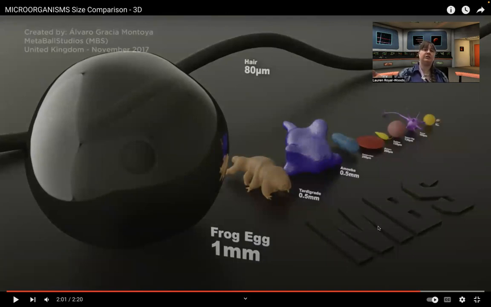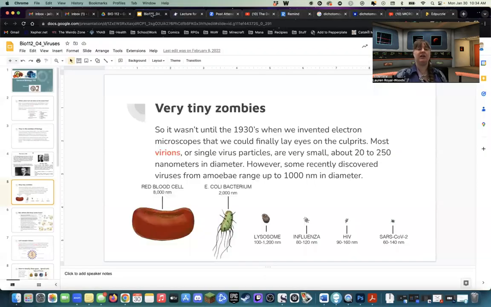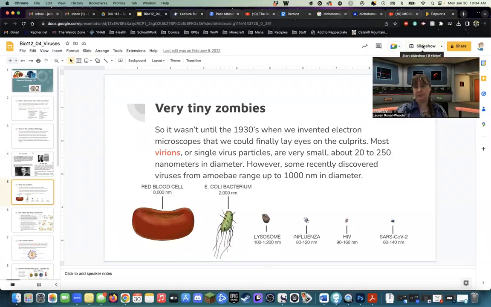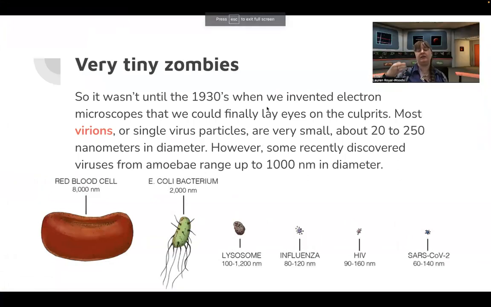Like I said, I wanted to completely show you the transition from virus to prokaryote to eukaryote to definitely illustrate just how freaking tiny viruses are. And they are so tiny. So that's why, when people say they're the same thing, no. I've got to move myself a bit. Go back to slideshow. Okay, there we go. So again, I like that video because I think it illustrates better than this picture ever will just how crazy small these guys are.